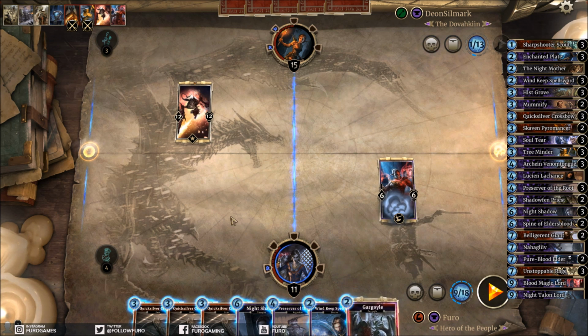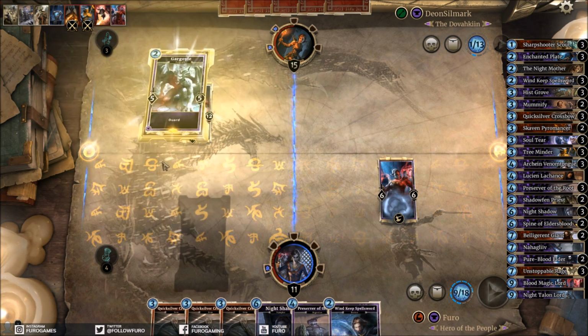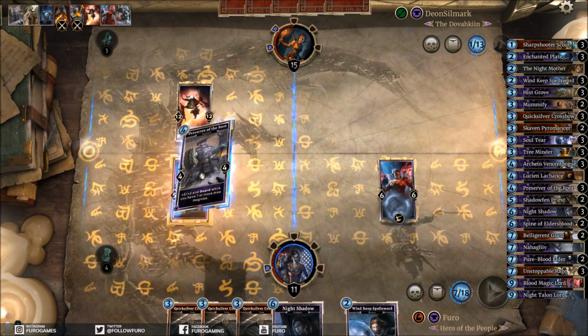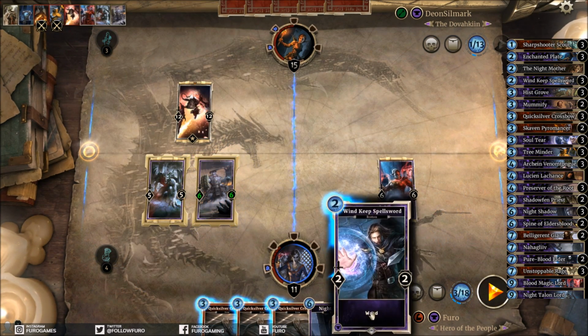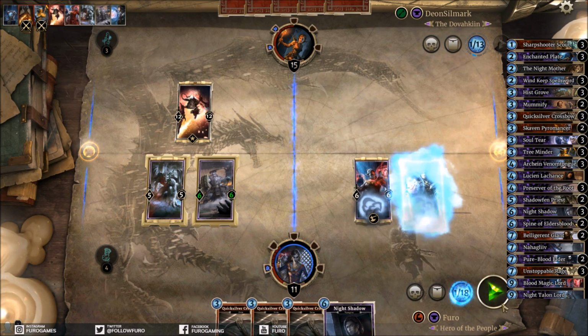We definitely need to defend here, so that's why we are dropping a Gargoyle. We are dropping the Preserver. Just in case, because one attack would be enough to hit us right now. And we're dropping the Windkeep Spellsword on the right side.